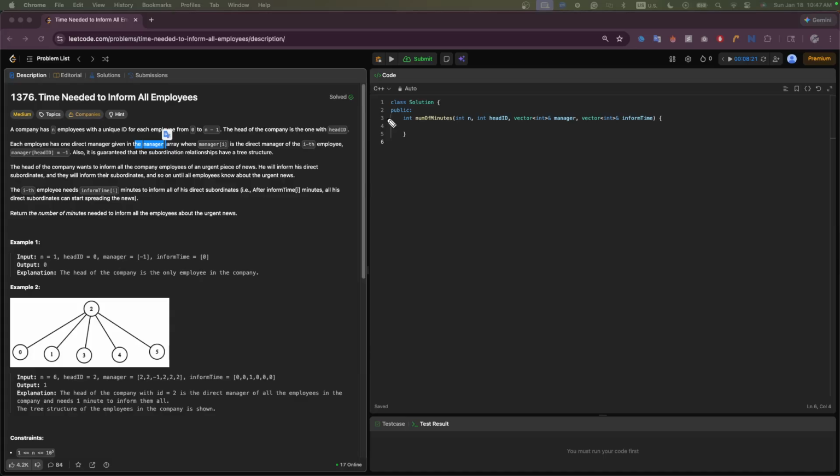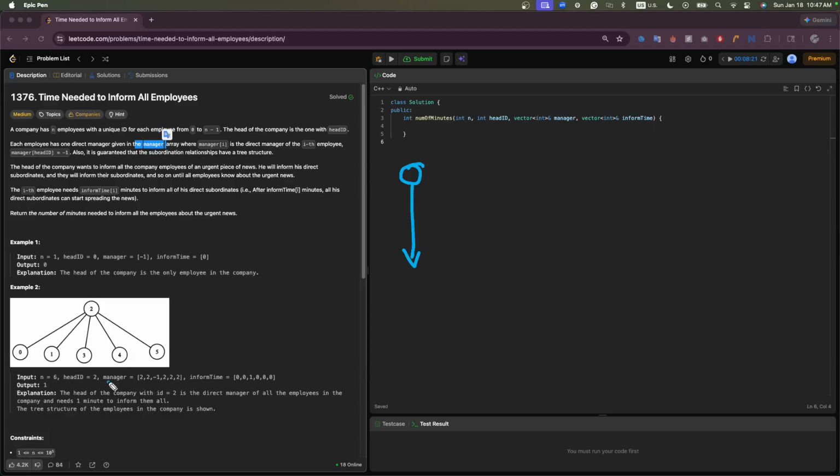We can represent the relationship between an employee and their manager by a graph with directed edges. For example, for employee i, their manager is manager[i].